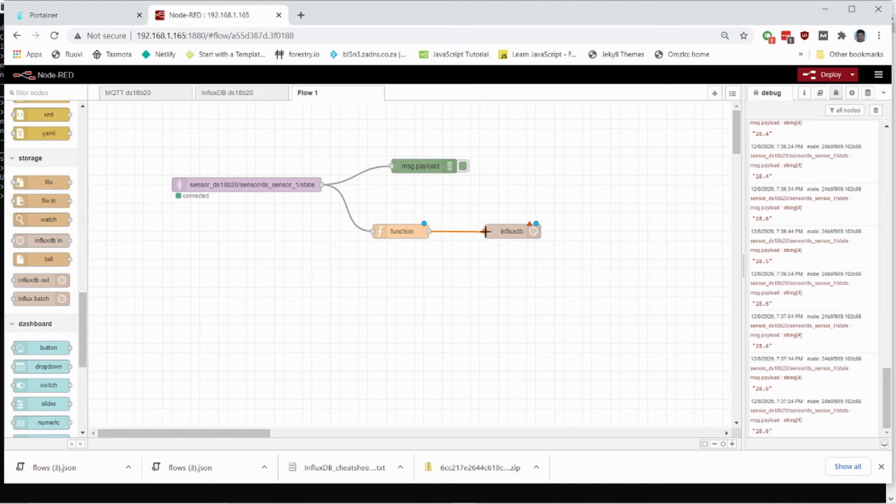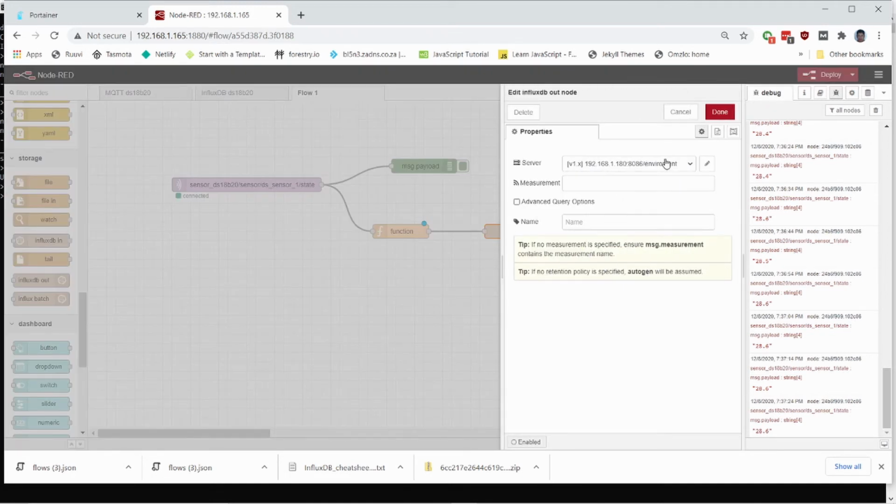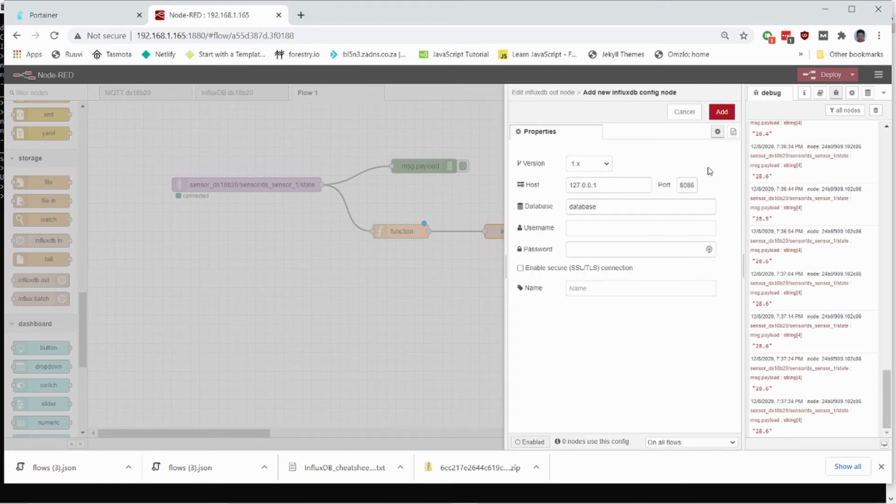What we need to do now in the InfluxDB node is set up a new influx database. You need to pick the 1.x version of InfluxDB. There is a version 2 which has a lot more advanced features, but we're using 1.6 or 1.8.